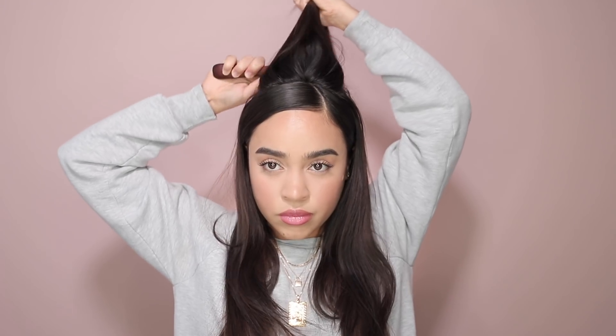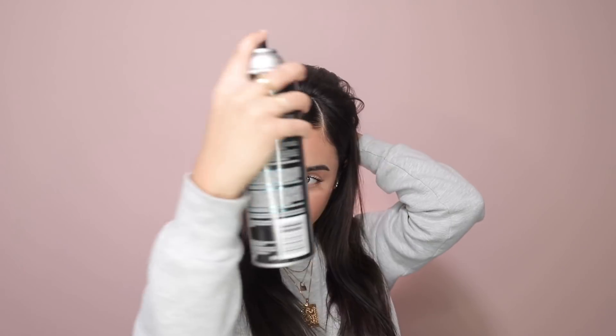I'm brushing the top of my hair back and teasing the crown so it's nice and voluminous for that pin-up look. After hair spraying it in place so it has more body and holds up more volume, I'm moving down to the bottom to create ringlets using a straightener. The ringlet shape comes out so much better with a straightener rather than a curling iron, which is why I'm doing it like this — just wrapping the hair around the straightener and twisting it. After hair spraying all the curls so they don't fall, I'll do the same to the other side and there we have it.